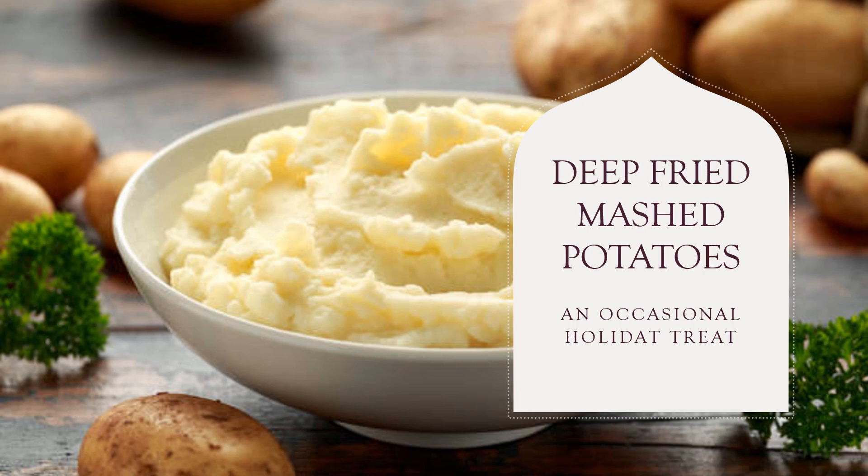I am going to try later tonight to bring you a slightly healthier version — one where the mashed potatoes are made out of cauliflower. You still wouldn't want to eat a lot of deep-fried foods all the time, but at least it would give you a healthier alternative to the potatoes. So anyway, getting right to it.